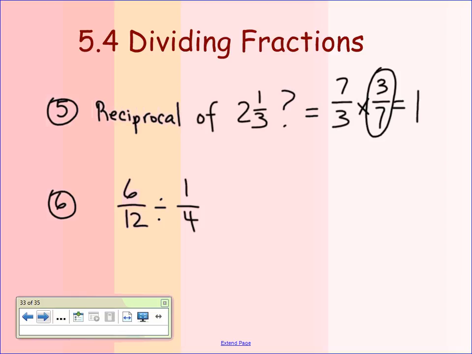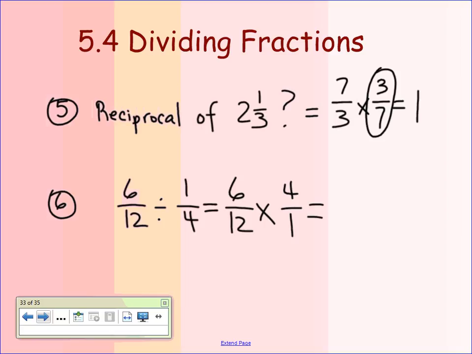We talked in class many times about the importance of being able to do the division problems, and in order to do that, you have to find the reciprocal. So we take our division problem, 6/12 divided by 1/4. All right, what am I going to get? Well, in order to divide, I'm going to have to multiply. So I take 6/12, I rewrite it, and I'm going to multiply. And because we're multiplying now, we have to take the reciprocal of 1 over 4, which is 4 over 1.